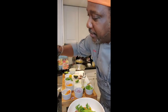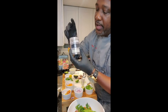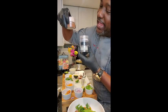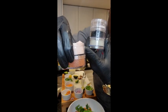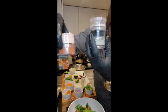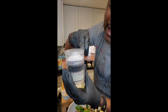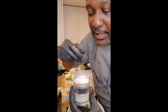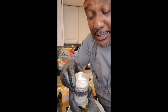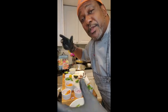So I was going to tell you real quick. I bought this several years ago, and it has about four different salts. It's got Hawaiian on the bottom layer, so you can see the color. We got Himalayan sea salt, which is next. And we got a gray salt, a black salt, and then we have regular sea salt. All different flavors, different textures, and they all look different, especially the regular sea salt, which is very flaky. Get you some salts, man. Experiment with some different salts.